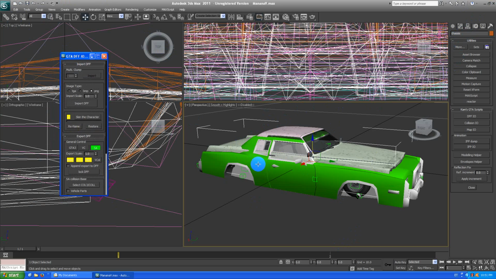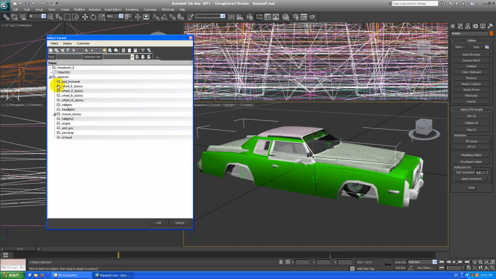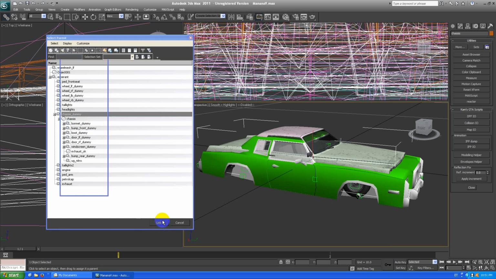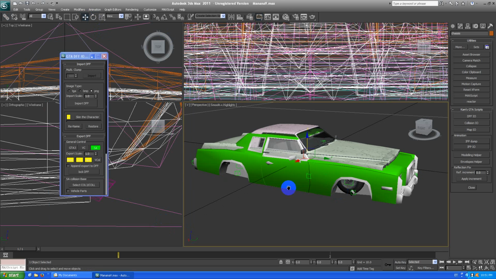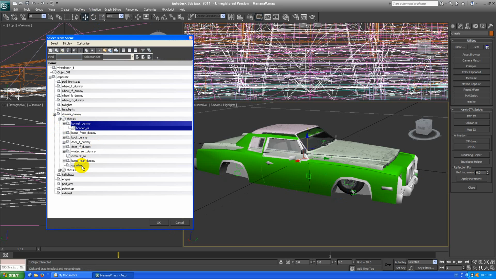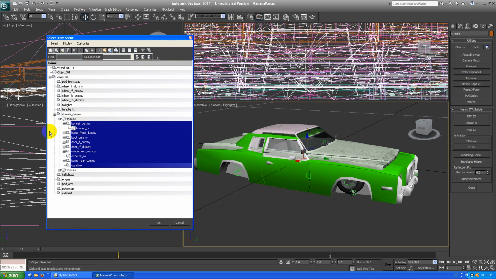So now we are going to unlink it, and link it to the San Andreas chassis dummy, because the chassis is linked to the chassis dummy. So we'll put our new one just next to it. And now we can take San Andreas ones from here, all the linked modules and dummies that were connected to chassis.